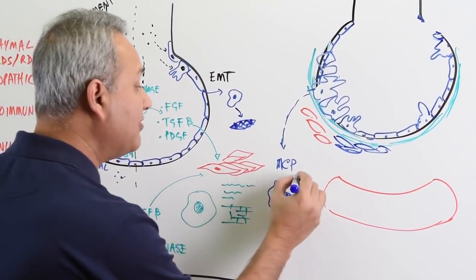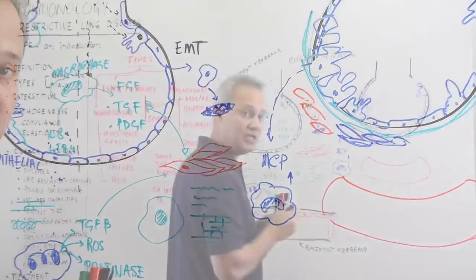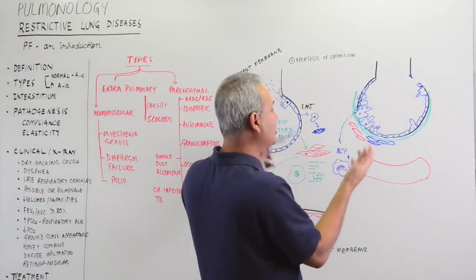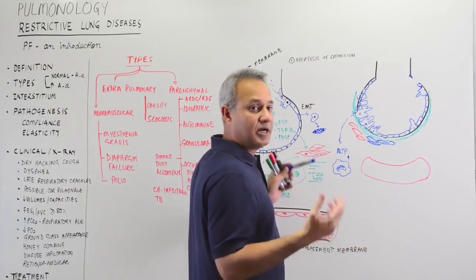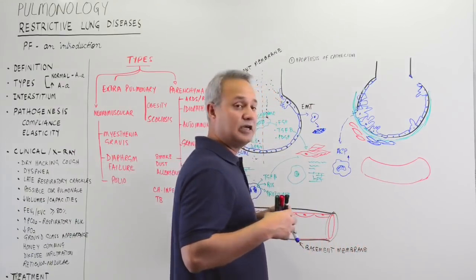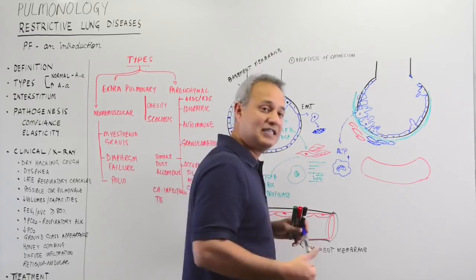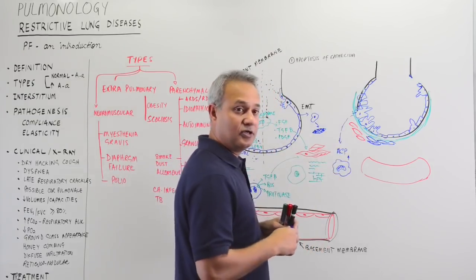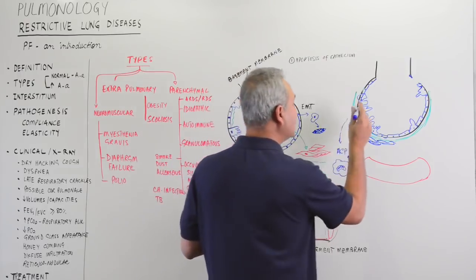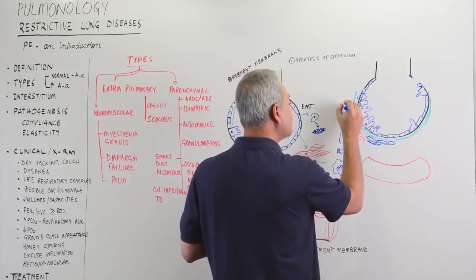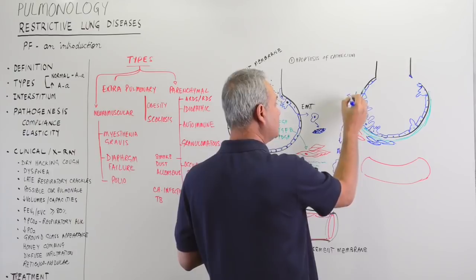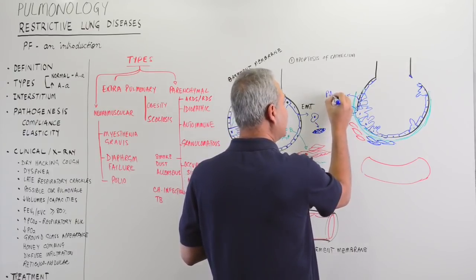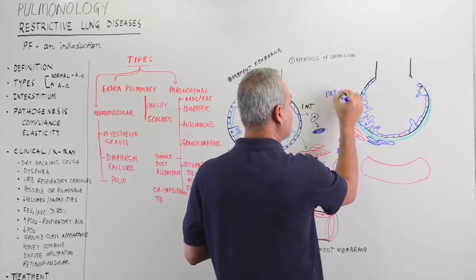So this is an amplification done by the epithelium. In the old times it was thought that the epithelium was simply a victim of the injury. But now it is clear that the epithelium is not only a victim of the injury, it is actually a participant in further damage by doing such things. So number one, it does this. Second thing, the pneumocyte type 2 starts releasing plasminogen activator inhibitor type 1 and 2.